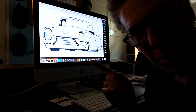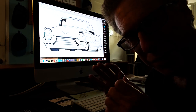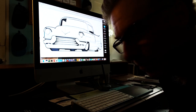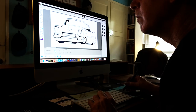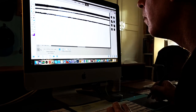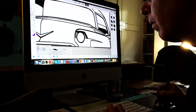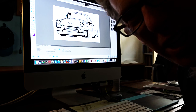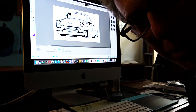Here is the scanned image. Now, it's very rough, so I need to spend a little bit of time blackening up the blacks and cleaning up a lot of the imperfections which exist when you blow up something like this. So I'm going to spend a few minutes doing that. All right, it's all cleaned up. Nice and black, solids everywhere, looks really good. The next step is to create a separate layer of the blacks, and then I'll be dropping in some color to experiment.